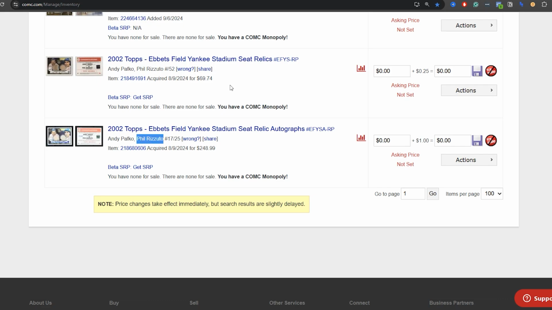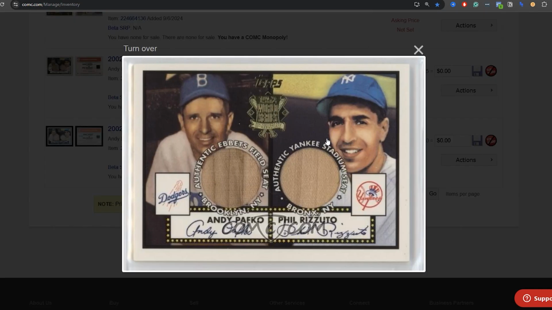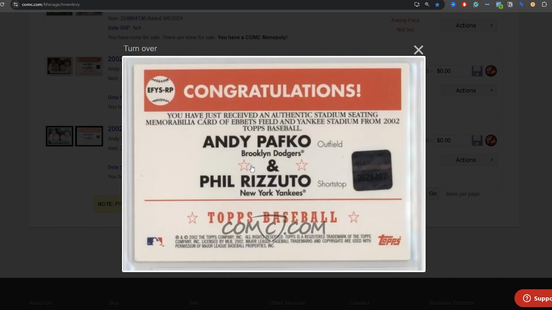So check this one out. I bought this one to get graded, and I spent a lot of money, $250. And I don't know what I'm gonna do with this card yet, if it's gonna end up in the PC or sell. So there's two of these. So Ebbets and Yankees, right? For the Fields, dual relic on this one. And it's numbered to 52, which is sweet, right?